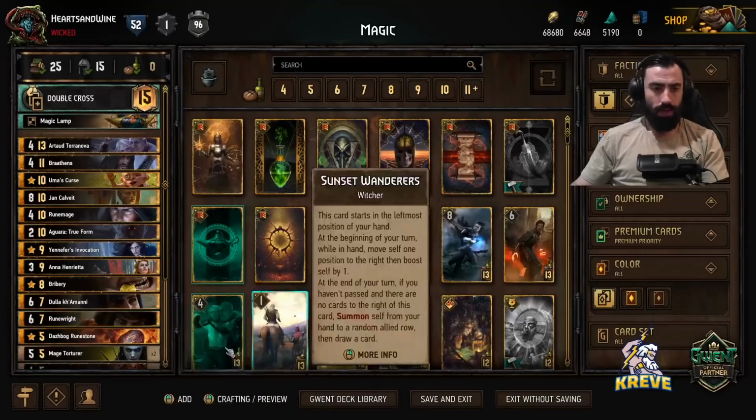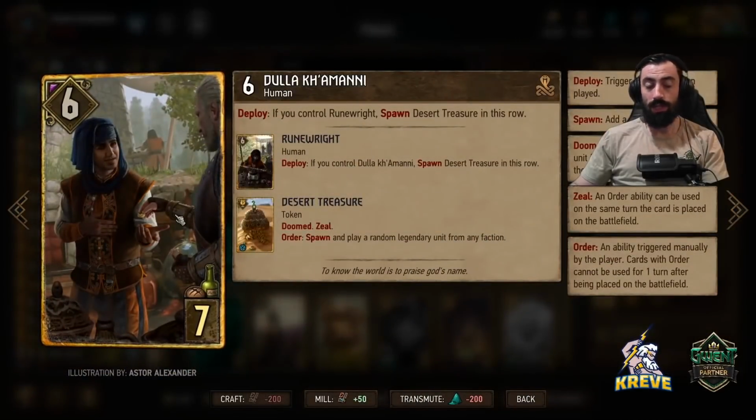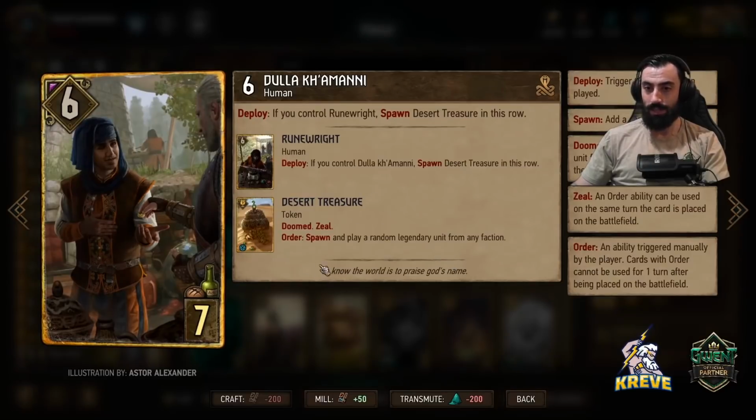Then we have these 2 interesting cards here. We've got Runemage and Dula. So you need these both together in order to get Desert Treasure. You play one, followed by the other, then you spawn Desert Treasure right away. And what this does is spawn and play a random legendary unit from any faction. So this could play incredibly well sometimes, and it's pretty interesting to see what you can pull with it.